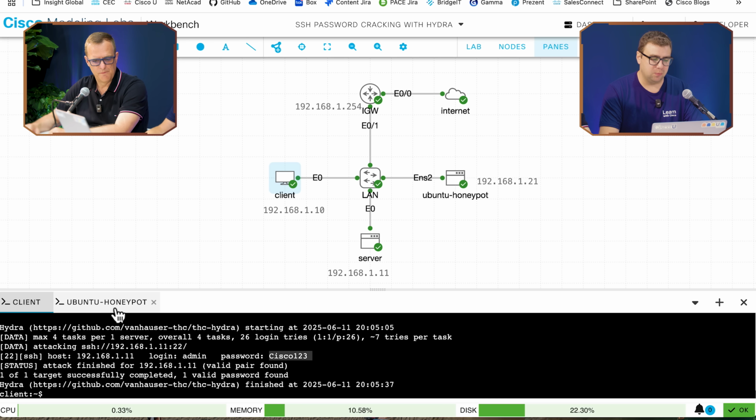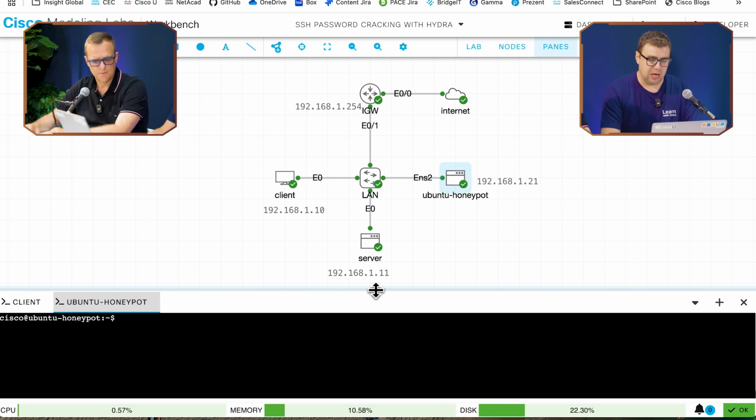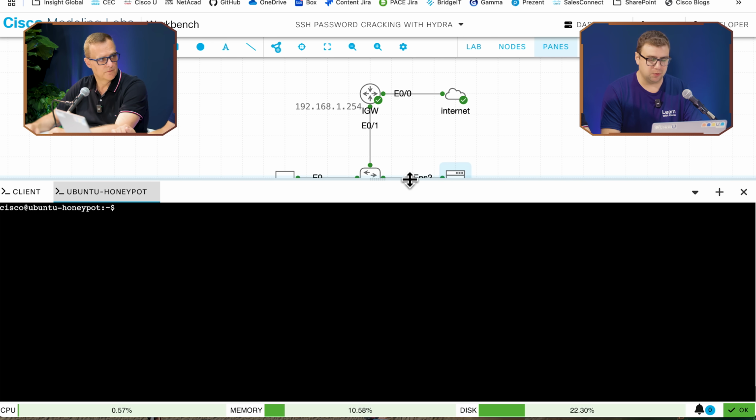Let's go ahead and pull up the command line for that. We're going to install a very quick and simple SSH honeypot using a tool called Cowrie. It's an open source tool. I'm going to take you through all the steps here. We've already got Python installed, but I'm going to show you how easy and quick it is to set up an SSH honeypot.